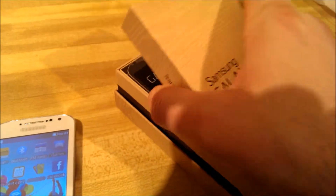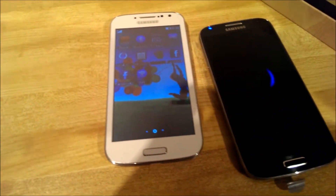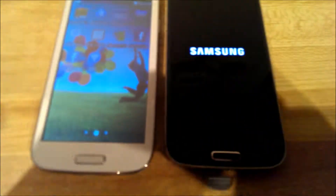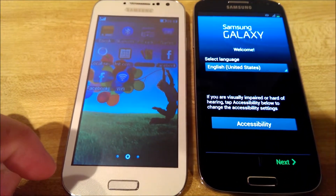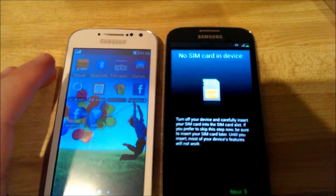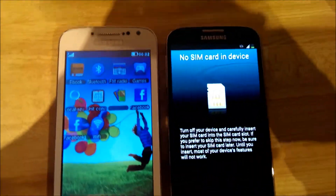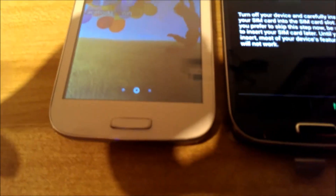Here's a real Galaxy S4 — let's open it up and take a look. You can see the difference. This is one of the customers who purchased it on the street for $200, and he swore he was getting a great deal because he thought it was the actual Galaxy S4.